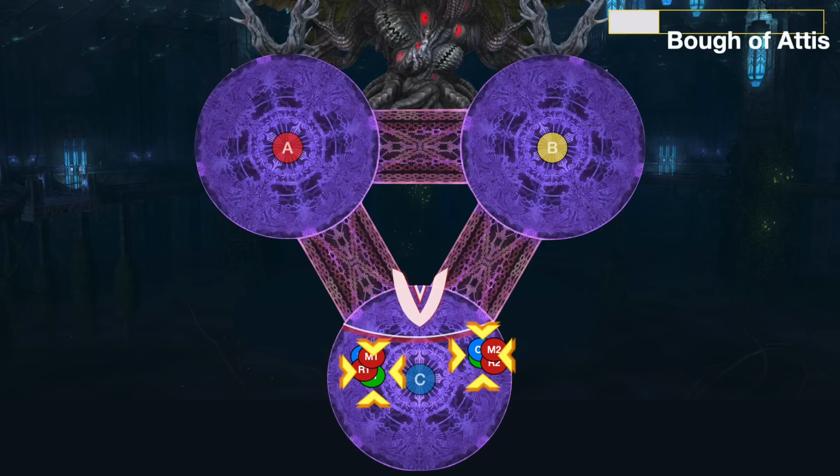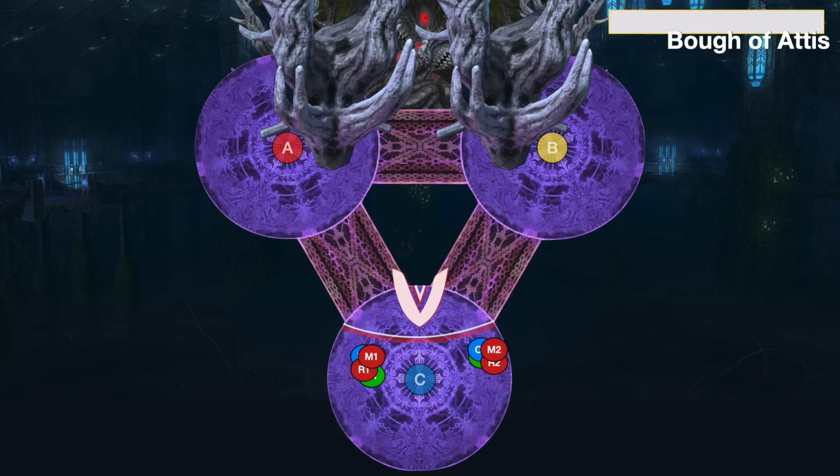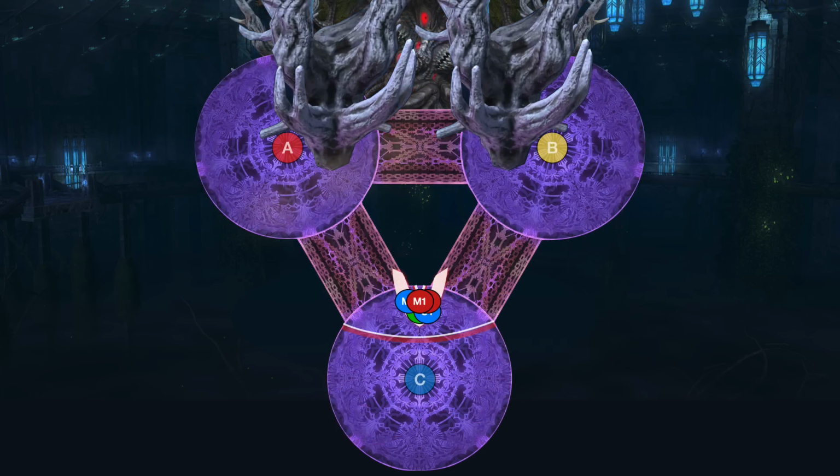Bow of Attis always targets the front 2 platforms, which is why we're on the back. Our healer stacks go off at the same time. We position ready to dodge whichever side gets cleaved. And once you've moved onto the safe platform, that's it for mechanics.